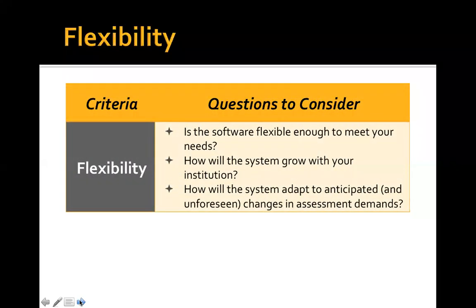Is it flexible enough to meet your needs? Can it grow and shift with you? And we really wanted to push the vendors to be thinking about the possibility of adapting to unanticipated needs. In other words, we need some kind of built-in flexibility in the programming so that we can adapt these programs. And like what we saw with UMUC, where they have a number of pilots that they liked and didn't like and were able to continue and not continue, we want to be able to find a program that we can use for the long term that will enable us to meet some of these needs.